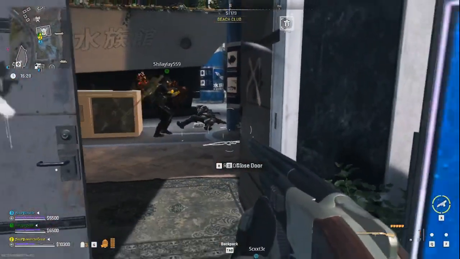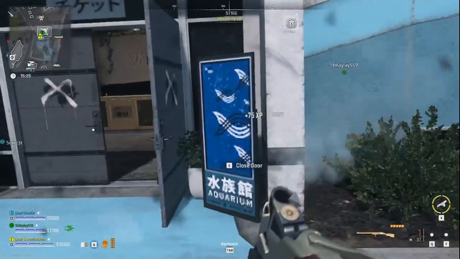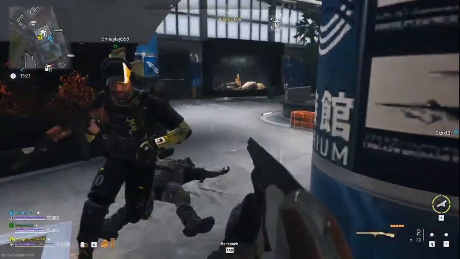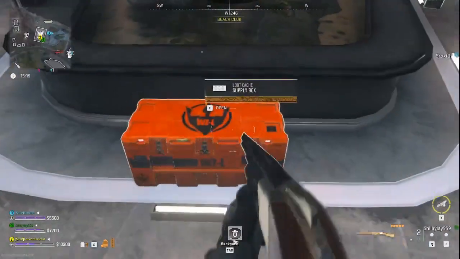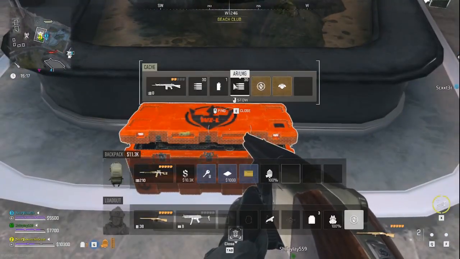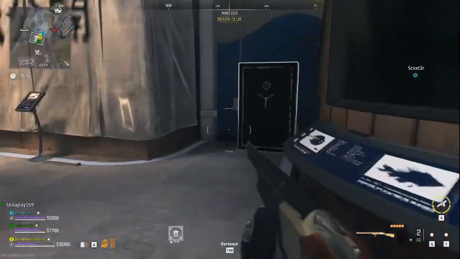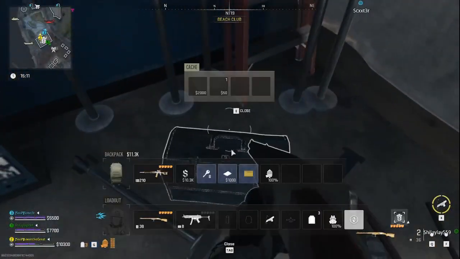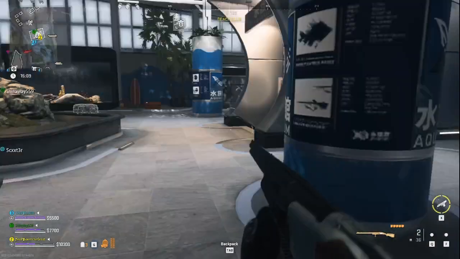Shield guy. Did you get him? Yeah, I threw the sticky. What am I doing in here? We're looking for that item. Here's a safe we don't need. Here's some armor box. Main console.